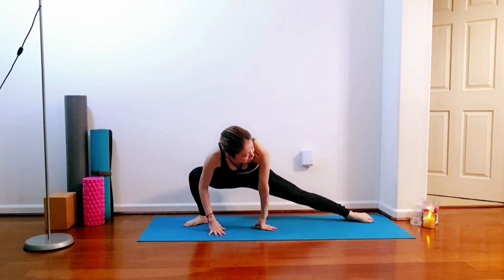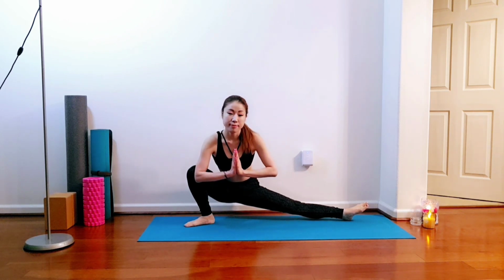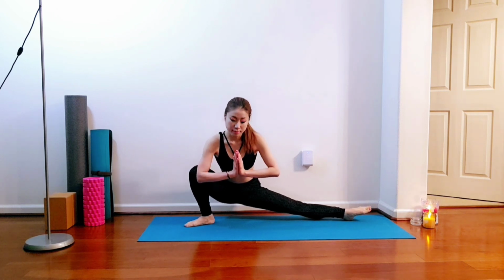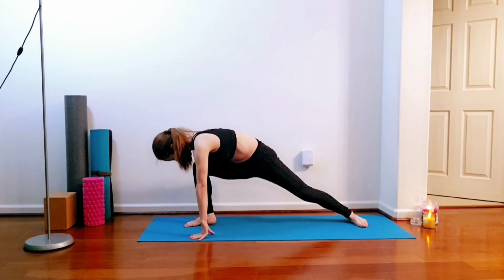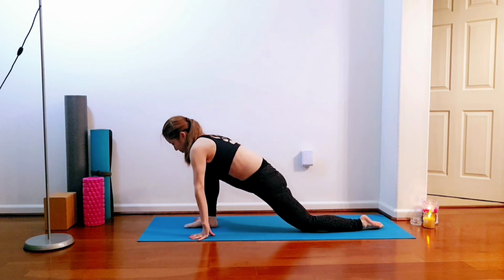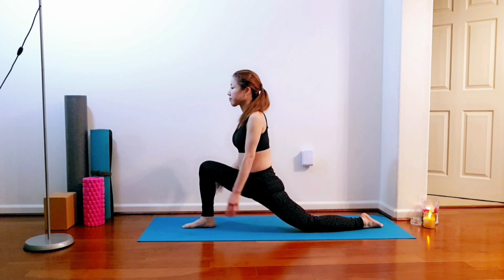Left side Skandasana, wide legged squat. I'll give you minimum cues from here so that you can focus on your mind. And please feel the part where you are stretching so that you can release tension by yourself and also practice yoga more mindfully. Anjaneyasana, lunge over left foot.